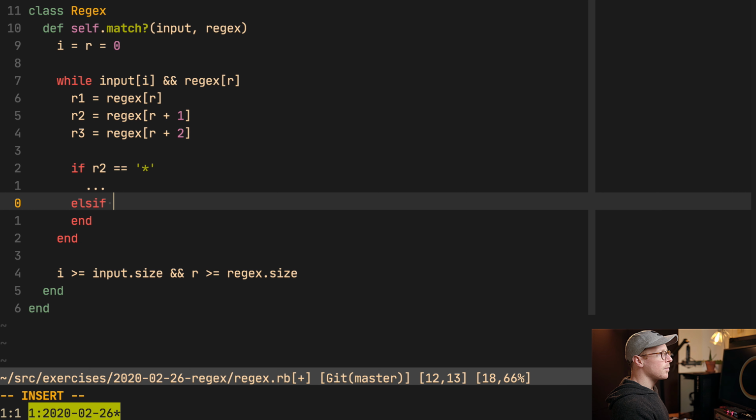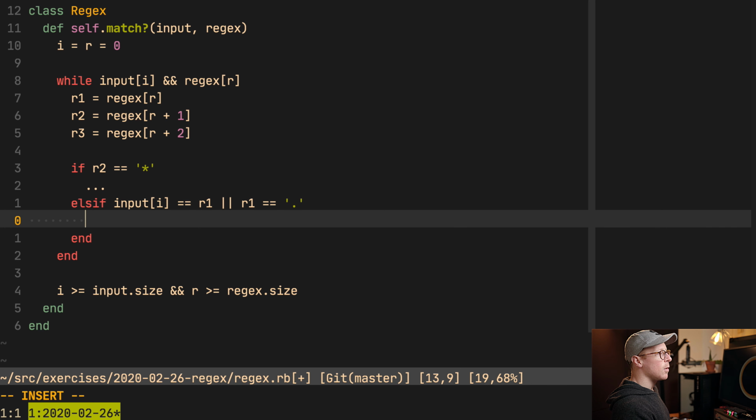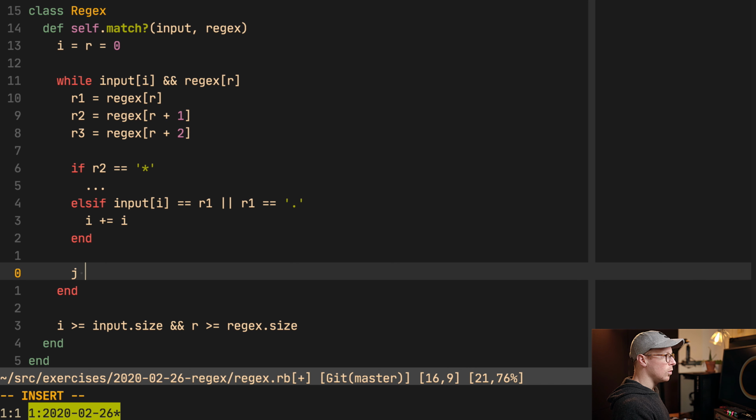So if input I, if our current position in our string matches that single character, or that single character is a dot, right? Either it matches or it's a dot, which matches everything. Then we're going to move our input string to the next character. And then at the end of this loop, we can move our regex to the next character. Oh, we call that R.